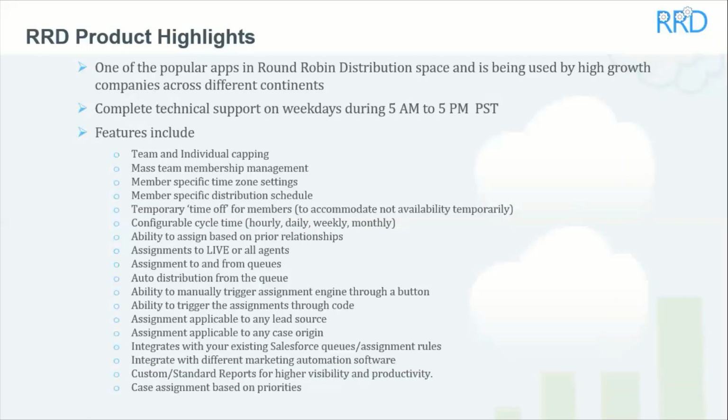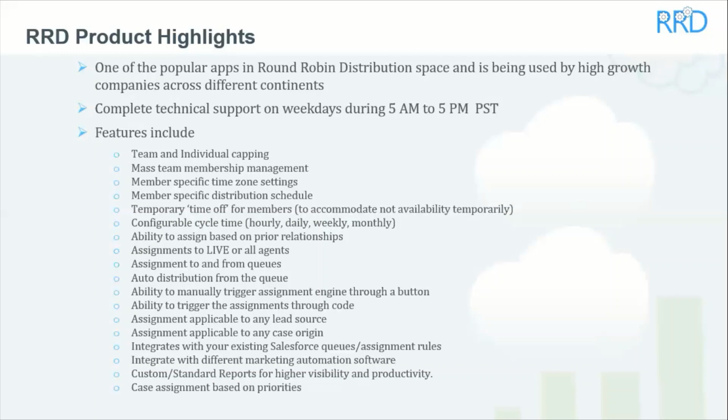We do let you pick assignment based on whether you want to assign to anybody or only people who are logged on. We call it live or not live agents. You could assign leads, cases, account opportunities from a queue onto a queue. We provide that flexibility. If the attributes of the leads, cases, or accounts change, we let you reassign using RRD logic, but manually. You could click on a button and the lead goes through the RRD distribution process again, and it gets assigned to whoever is eligible now based on the new parameters that you have on the case, lead, or whatever it may be.